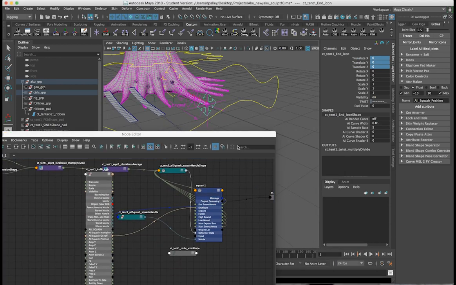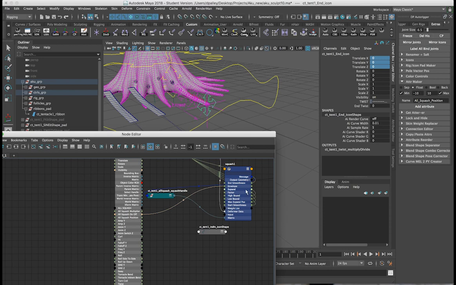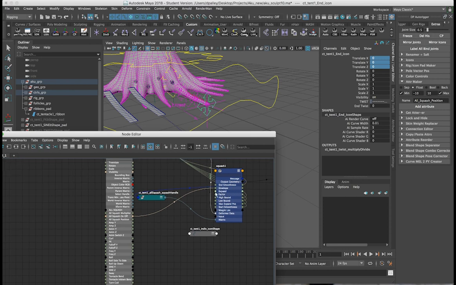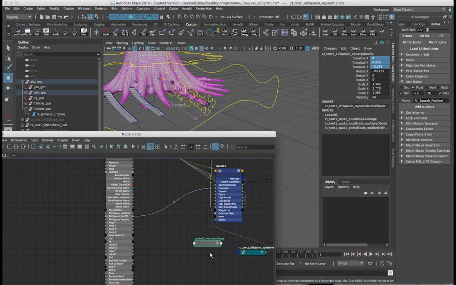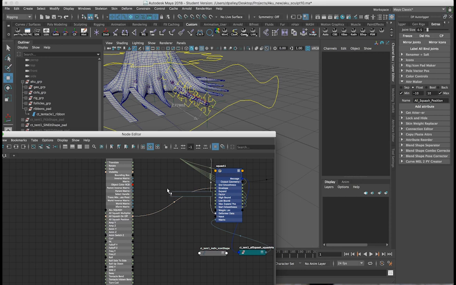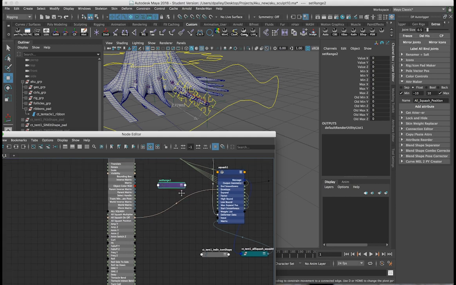So now we need to connect into the expand here and then the max expand position. So what I'm going to use, since I'm connecting two attributes into here, I'm going to use a set range node instead of a set driven key, just because I like set range nodes better.